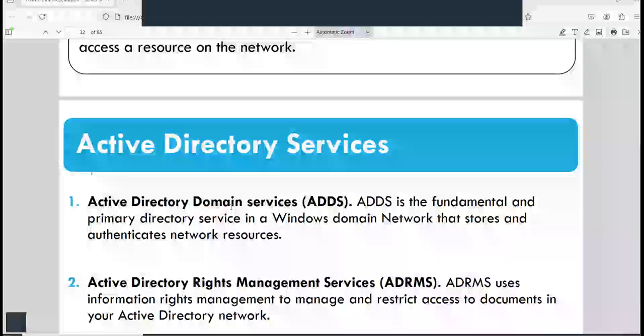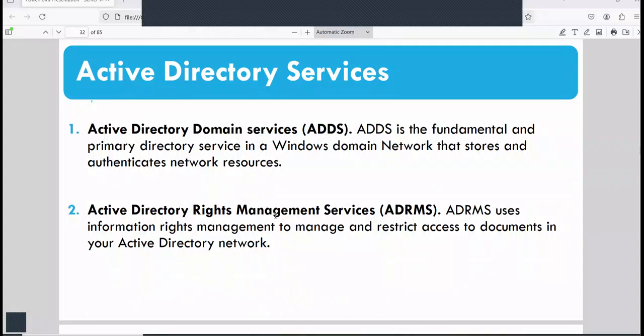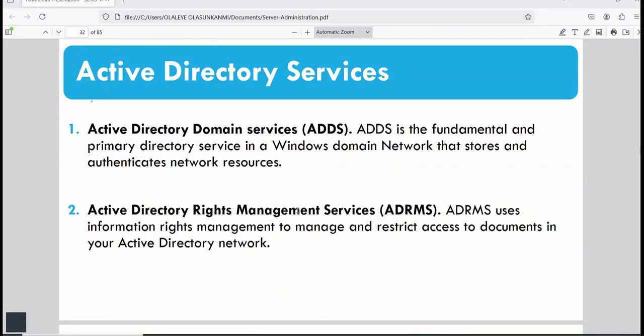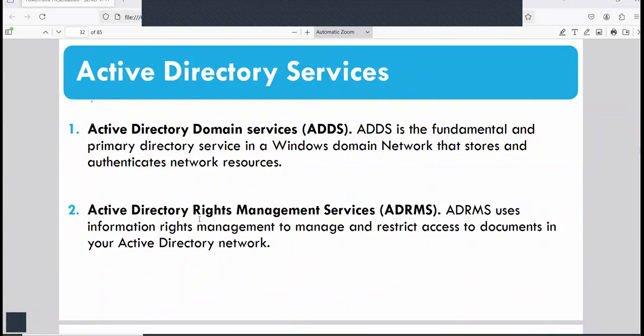The next one here is ADRMS, which is Active Directory Rights Management Service. ADRMS uses information rights management to manage and restrict access to documents in your Active Directory network. So whenever you want to restrict unauthorized access to a document on your Active Directory network, we make use of Active Directory Rights Management Service. For instance, maybe we have two departments, sales and HR.